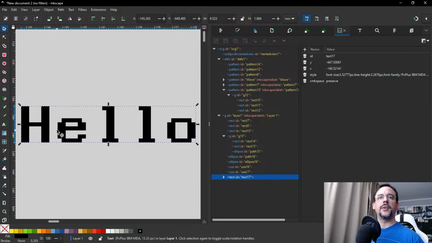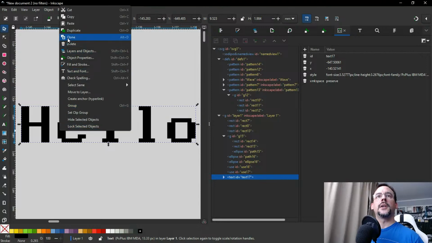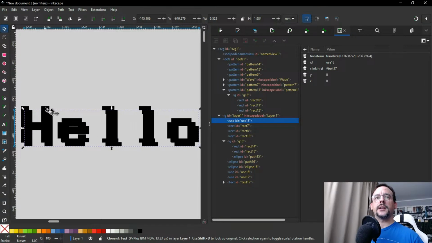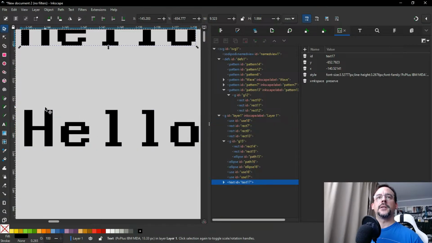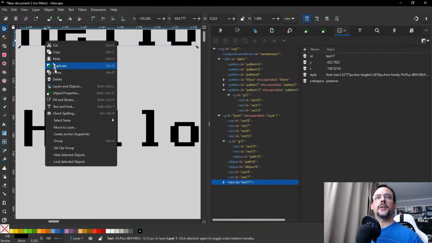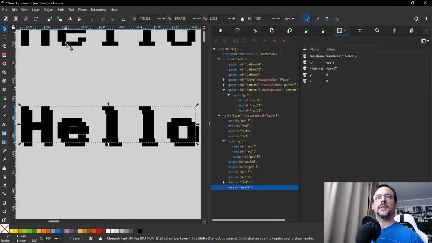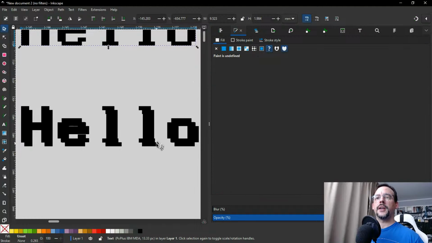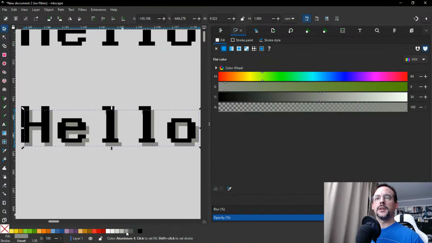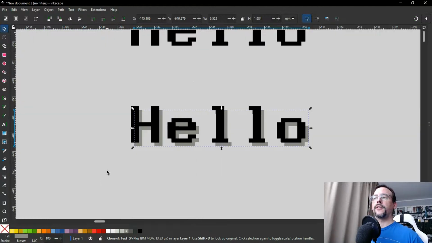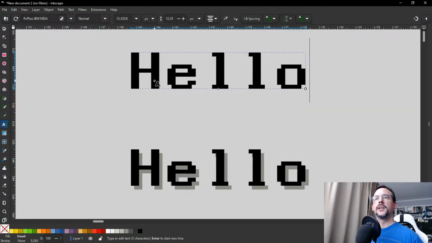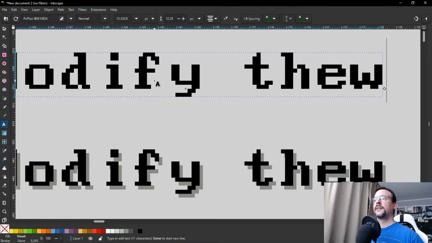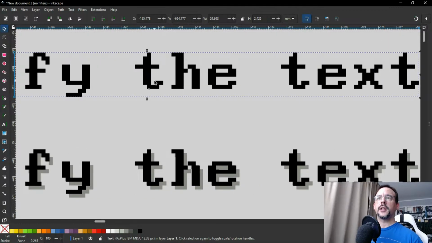Okay, and now I will make a clone, and just below, again I will make another clone. Okay, and now you know the usual trick, change the color, and the other one below. Now you have a fake shadow. Of course, you could do something more, but you can still modify the text. And of course, you get the idea by now.